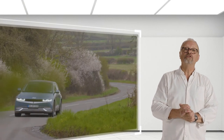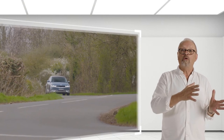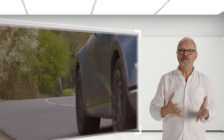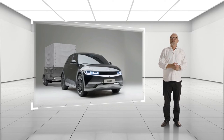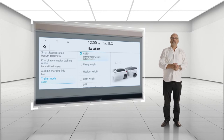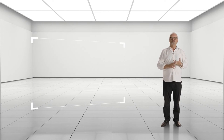How does all this talk of power translate to on-road performance? The 73 kilowatt hour two-wheel drive has a zero to 62 mph acceleration time of 7.4 seconds. The 73 kilowatt hour all-wheel drive takes just 5.2 seconds from zero to 62 mph. The larger battery IONIQ 5 has a braked towing capacity of 1,600 kilograms, and when using trailer mode the car takes into account the weight of the load and recalculates the electric range accordingly. IONIQ 5 has the convenience features, the super-fast charging, the range and the performance to take you places in comfort and with confidence.